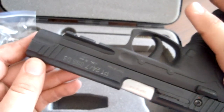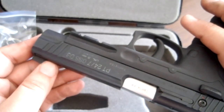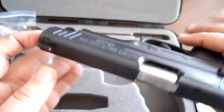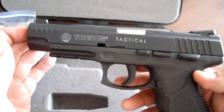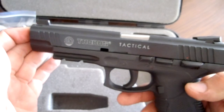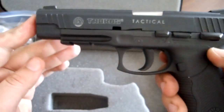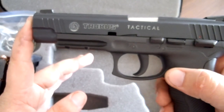If you look at the Taurus OSS series, they were pretty much made to compete with the XDs and or the XDMs. Pretty much every frame and barrel size that the XDs have, the OSS series encompasses. This would be the Taurus version of the Springfield XDM 5.25 in 9mm. I believe the XD version holds 19 rounds. This one holds 17. Magazines are fairly expensive for this gun. They're about $40 a piece.